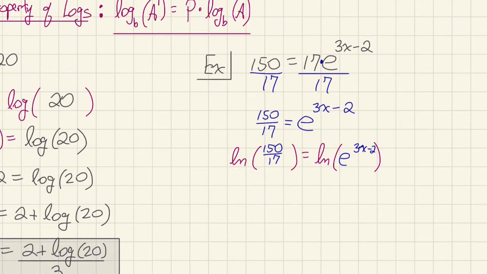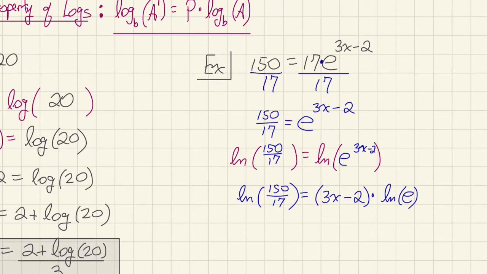All right. Now, eventually, you're going to kind of skip this step and go to the next one, which is fine. As long as you don't do anything illegal, you should be safe. So I'm going to bring the power down. Now remember, it's a two-term polynomial, so I'm going to bring it down inside of parentheses. And it's going to be times ln of e, but ln of e is equal to 1. So you either cancel them as inverse functions and bring down the 3x minus 2, or you can bring the power down out front and then realize that ln of e is just equal to 1. Either way works perfectly fine.